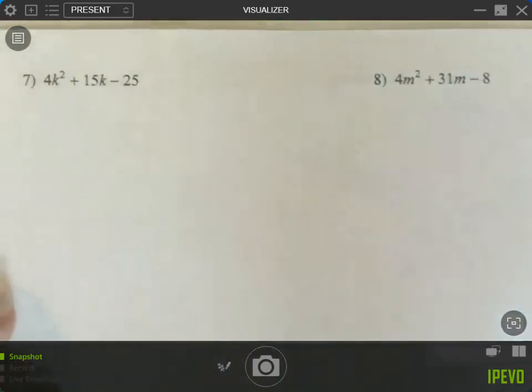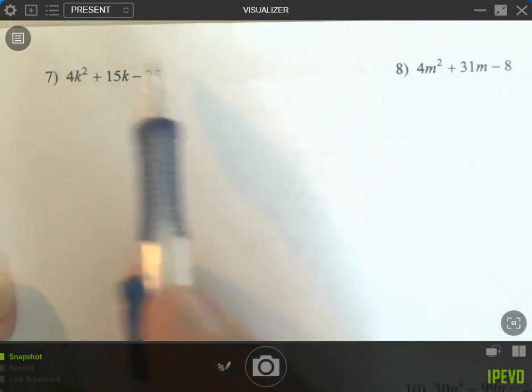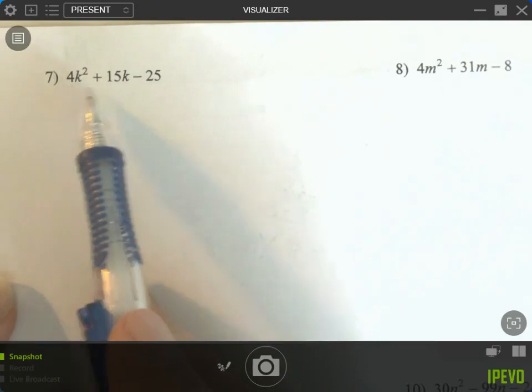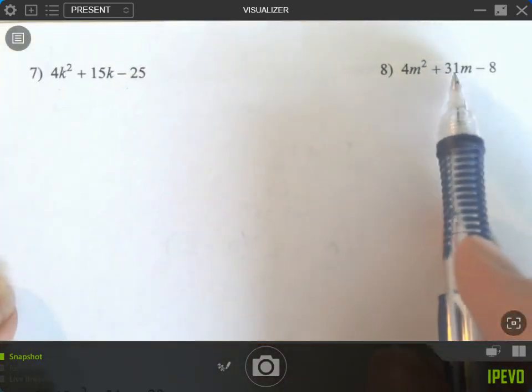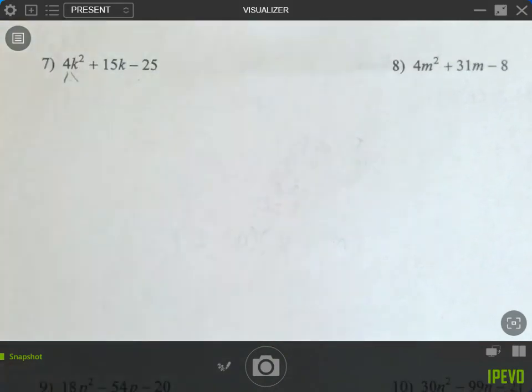All right, so when he comes back, when I look at this, is there a GCF here? No GCF here, no GCF here. So I'm going to give you a couple minutes. You're going to try these problems. What are my options for 4? 2 and 2, or 4 and 1. Okay, so put that down for both of them.